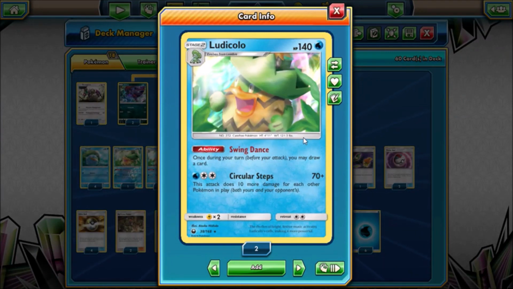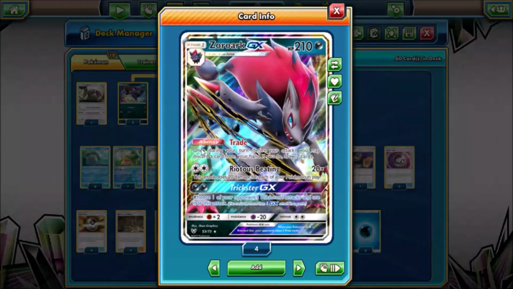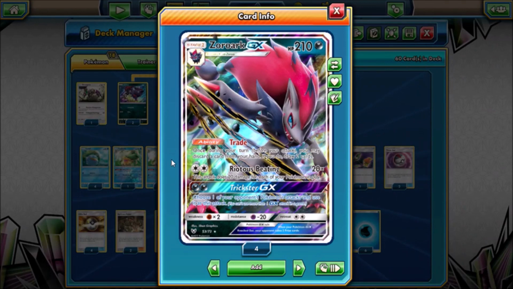But anyway, Ludicolo has the ability Swing Dance. Once during your turn before you attack, you may draw a card. And then it has Circular Steps for 70, and then 10 more damage for each other Pokemon in play, both yours and your opponent's. So this sounds a lot like a card that I am pretty much only covering deck profile-wise on my channel right now because I don't have anything else to do, which is Zoroark.